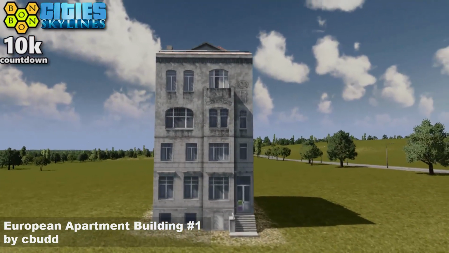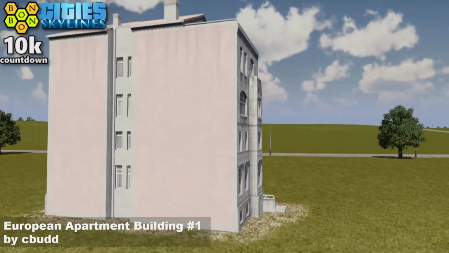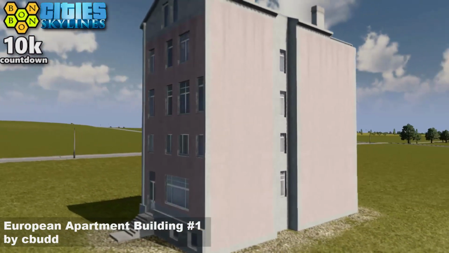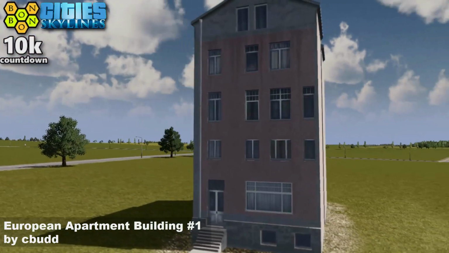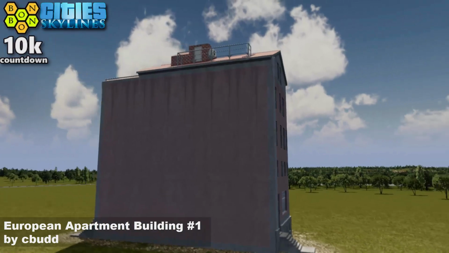Now, we're starting to see some of cbudd's work coming through on the workshop now, and it does look very nice. They've got the feel of making buildings look just a little bit dirty and a little bit weather beaten and a little bit factoidy, because factoids.